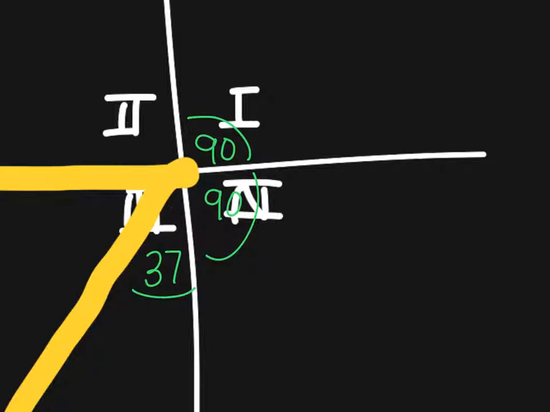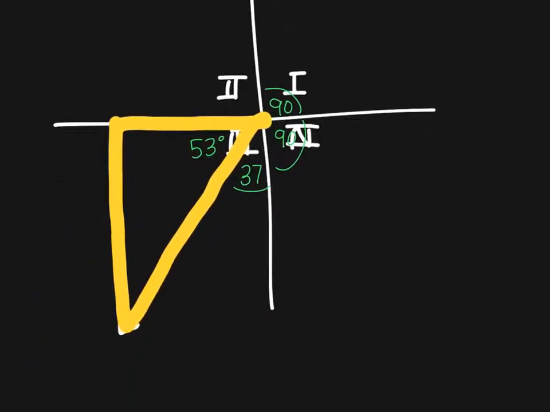But what's actually in the reference triangle? 90 minus 37, which is 53. So what's actually in the reference triangle is 53. The biggest or most common mistake I will see, kudos to Greg, who's not here, is that students will just see 217 and make 217 part of their reference triangle, or maybe they'll do the 37 and put 37 in their reference triangle when it's not really 37 at all. It's 53, which is the rest of it to get to the x-axis.